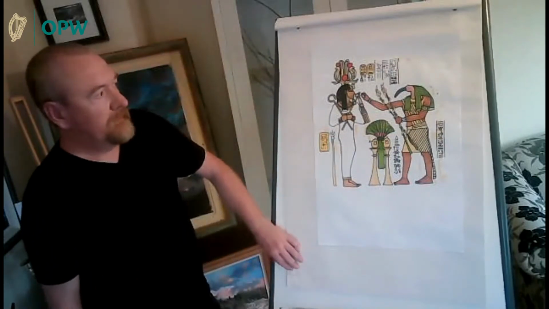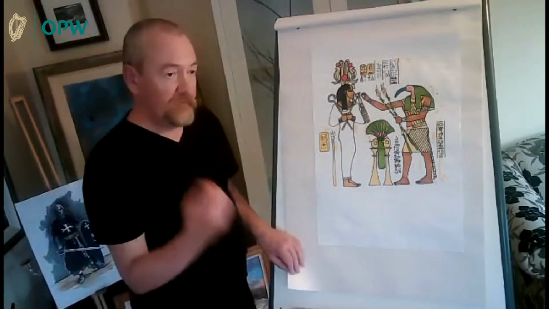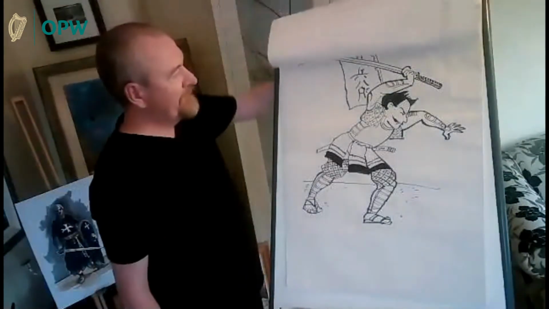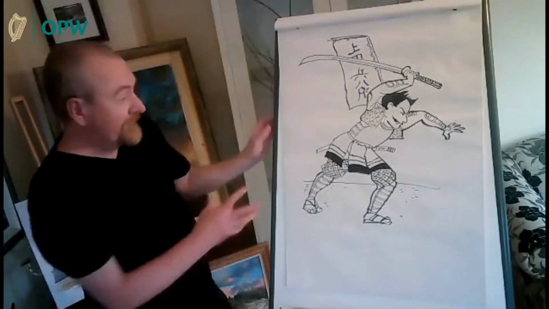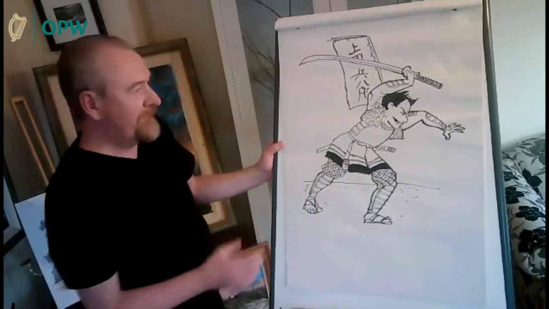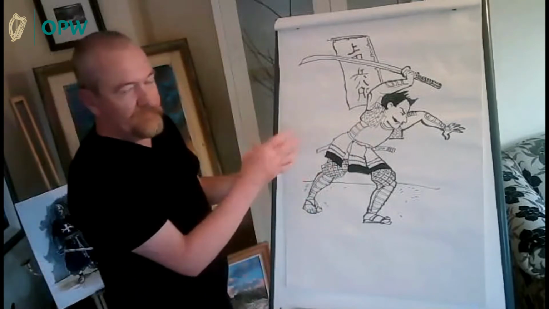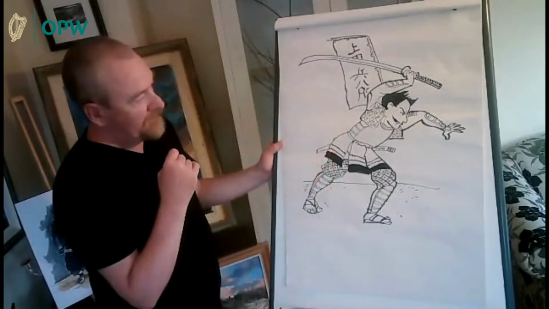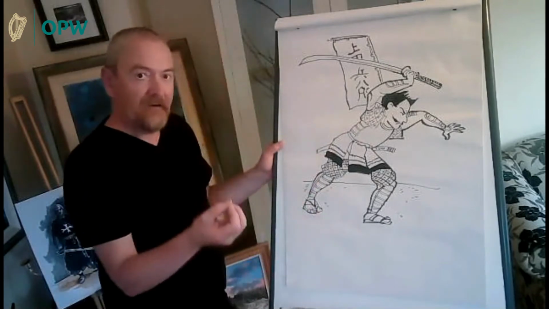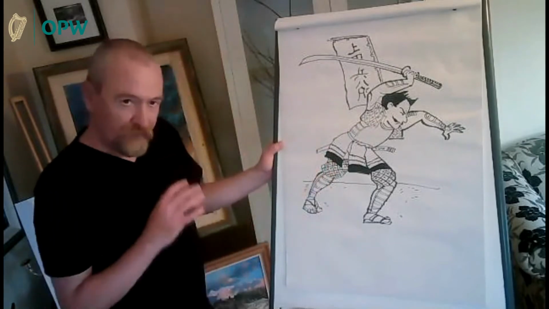Now, another great nation for visual storytelling is Japan. And Japan has a history. This is my copy of an ancient, this is 16th century samurai, but from that 14th, 15th, 16th century method of drawing, it brings us right up to today and the popularity of manga and anime. The Japanese still very popular in Japan.